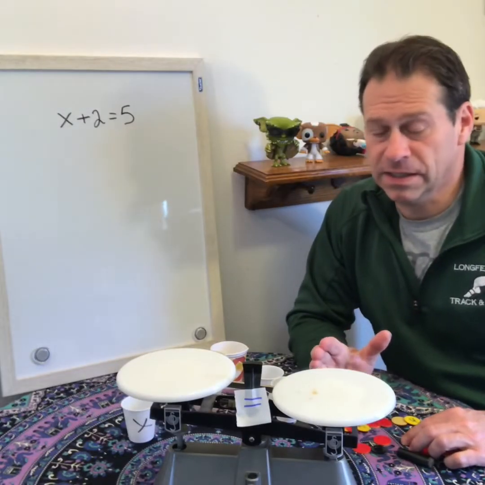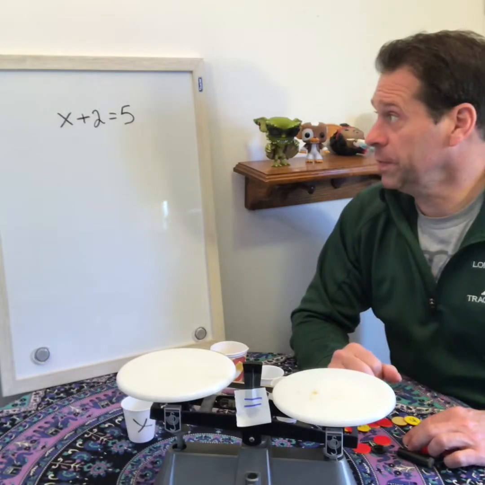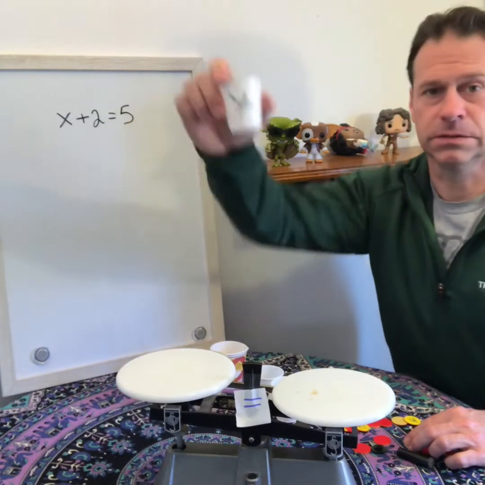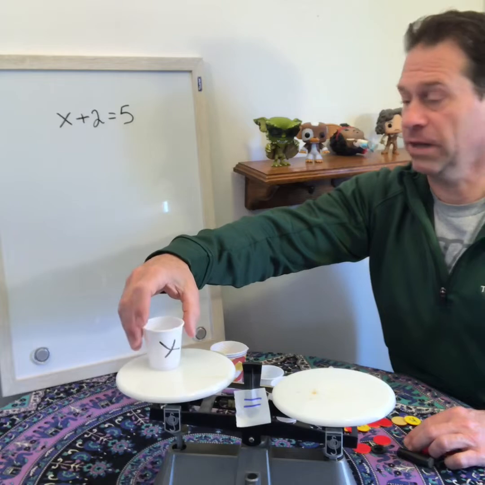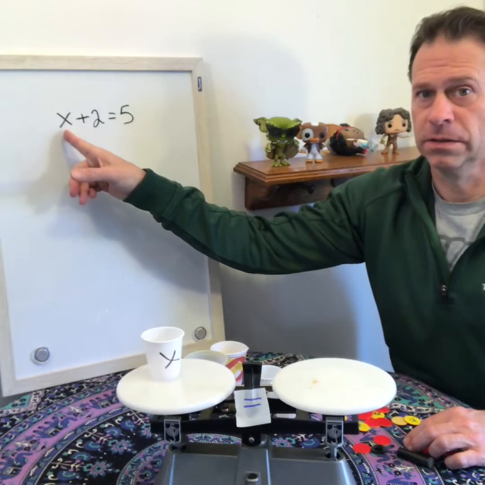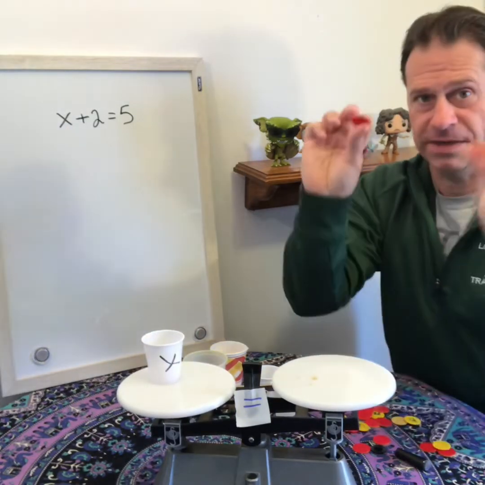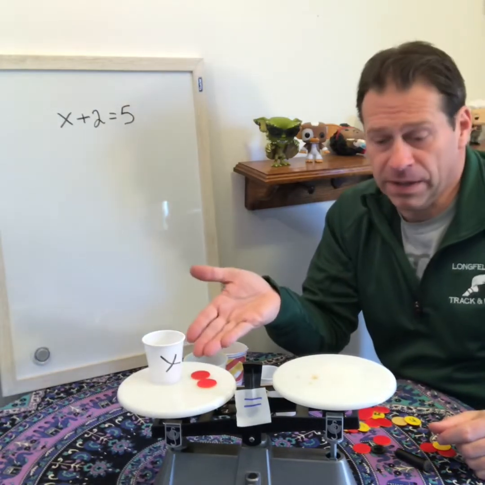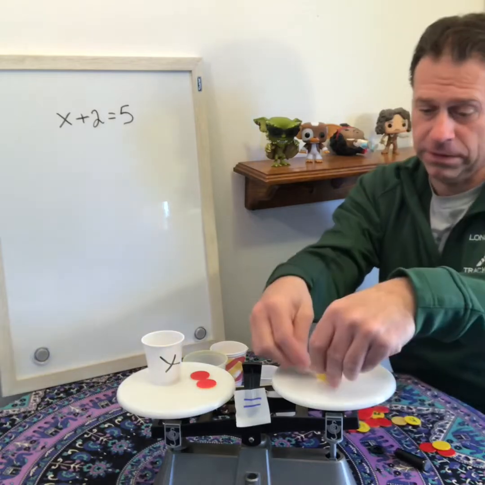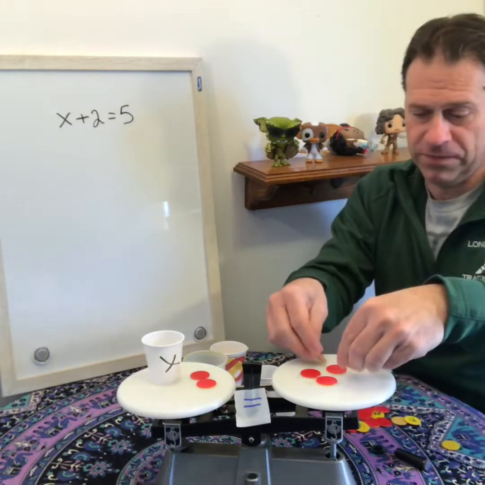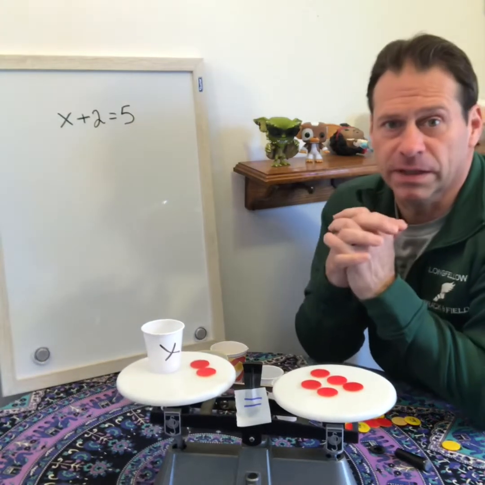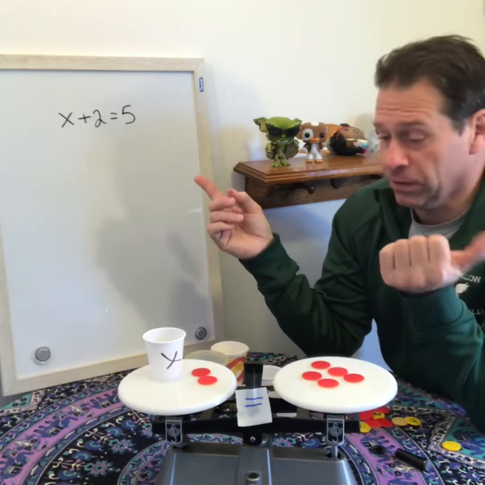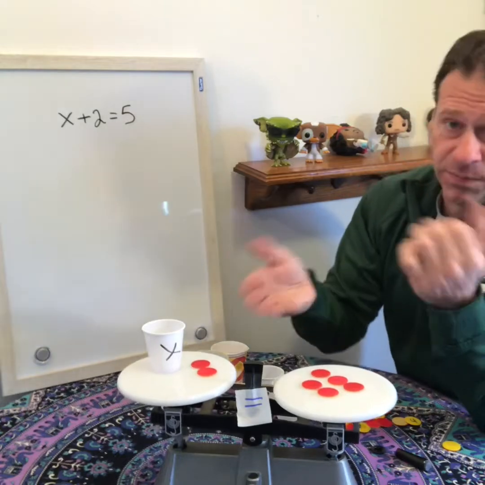Now in this case, there would be x plus 2 equals 5. Now I have the x here, and if I put that on one side, that would be the x plus 2. So that means I have 2 more. X plus 2 is going to equal 5. I'm out of balance. Well, to equal 5, I'd have to have 5 over here. So I put 5 over there, and now I'm in balance. So x plus 2 equals 5 is an equation. It works, it's fine. It's in balance.